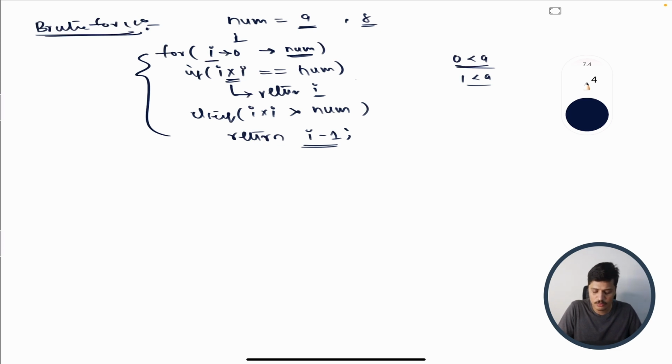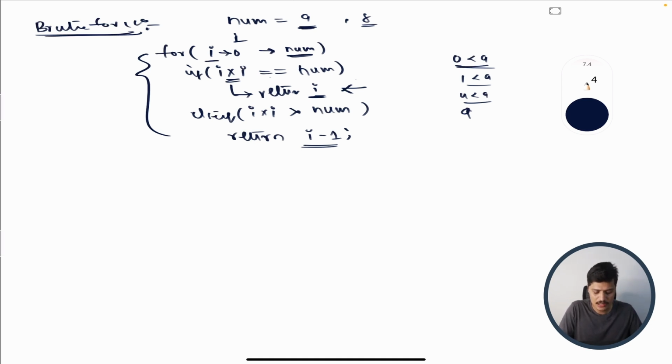We will move to the next value. 2 into 2 is 4, which is less than 9, and still we have not matched. So we will move on to 3. 3 square is 9, and 9 is equal to 9. So we have a perfect square root, which is nothing but 3. So we will return 3 from here. That is the logic in the case of 9.